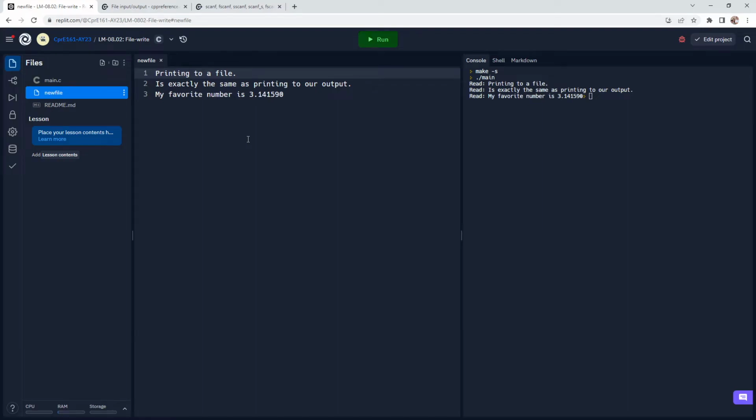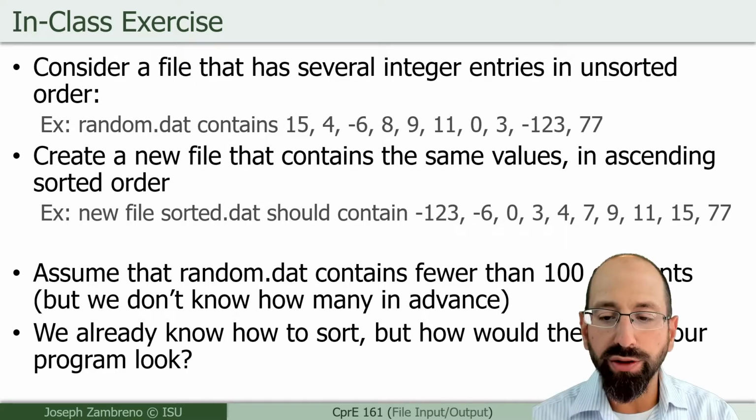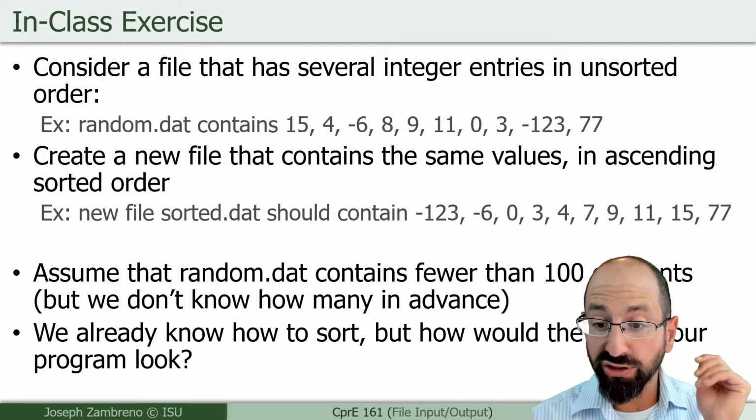That leads me to an in-class exercise I would like us to try together. It is something I think we can handle because we've been sorting data all semester long in a couple of different ways. But now we're going to be sorting data that isn't being generated via rand, isn't being typed in by a user, but is data that just exists in a file. That adds a small wrinkle, although the main computation is going to be roughly the same. We do have to have some mechanism for knowing, am I done with the file? Did I grab all the values that I actually need to grab? So there are some assumptions we have to make.